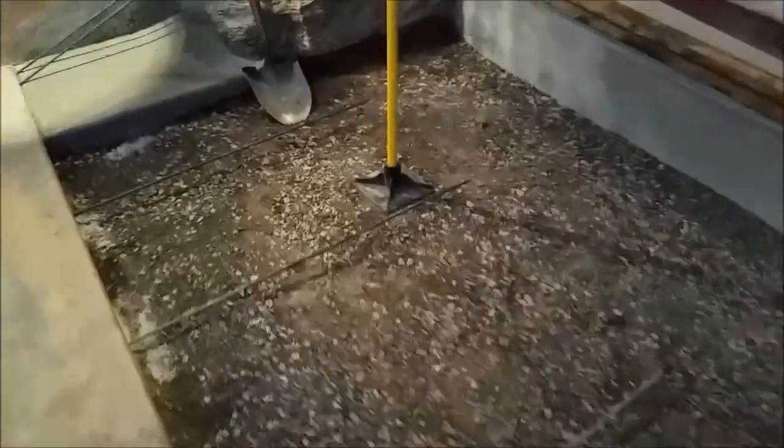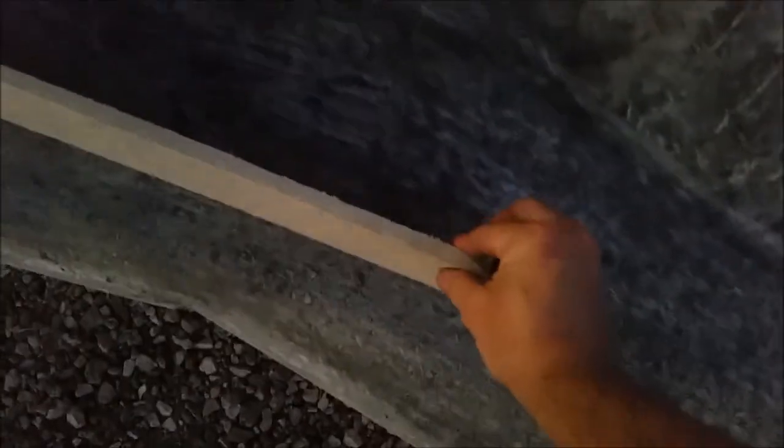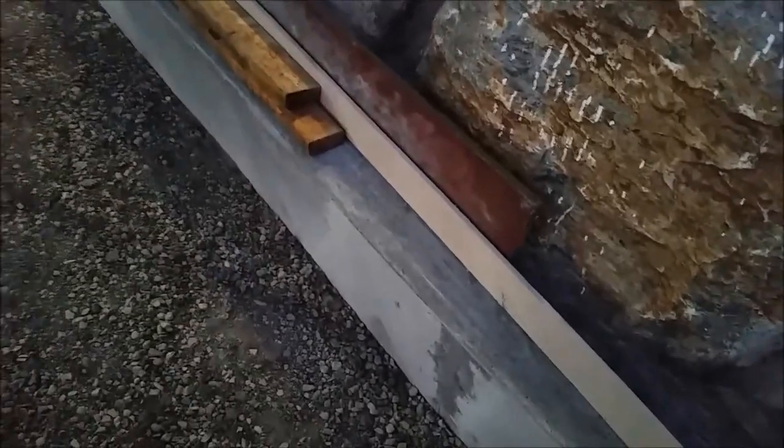I'm tying in some rebar right here, along the slab, and then tying onto that other little pad over there. I'm not going to put rebar into the retaining wall section, but I am going to put a little expansion gap — a half-inch fiberboard that they use for expansion gaps, which can compress to allow for expansion of the pad. I'll put caulk there so water doesn't get underneath. It's looking good, we're just about ready to pour tomorrow.